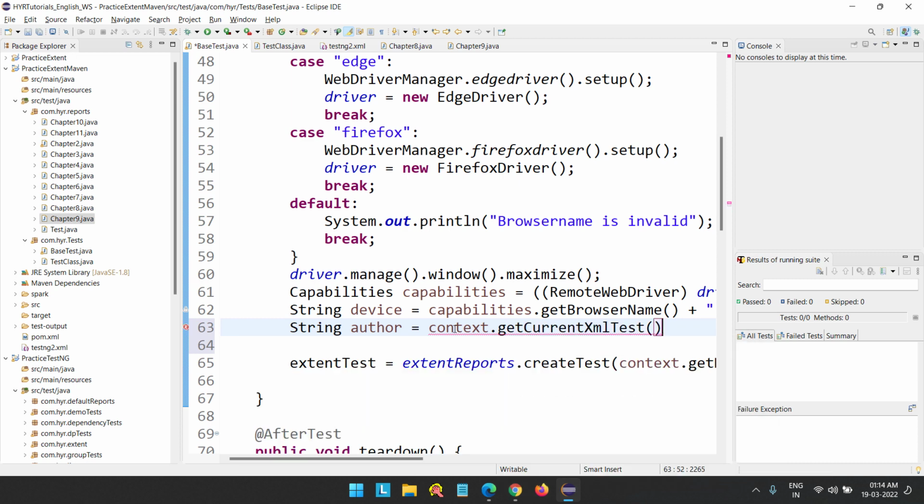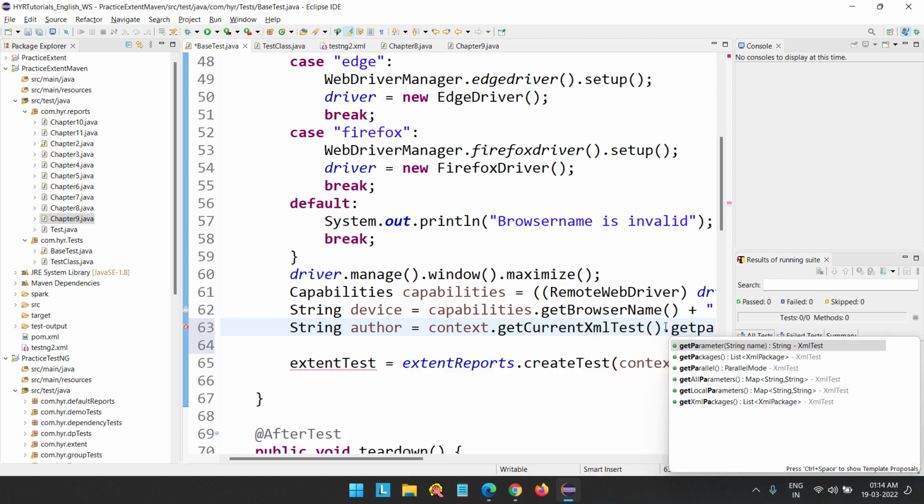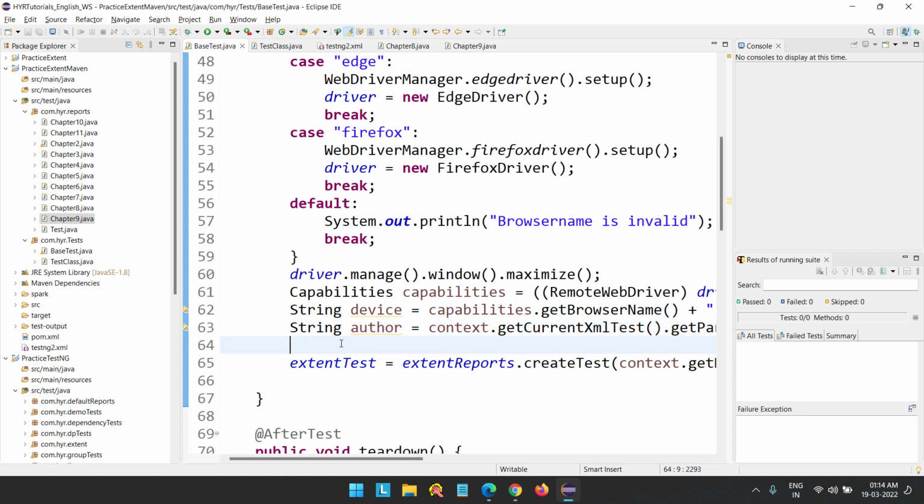There is a method called getCurrentXmlTest. Whatever test it is executing, it will return that one here. Then we need to get the parameter value. There is a method called getParameter. For this you need to provide the parameter name, guys. Basically the parameter is author. You provide the key and it will return the value. I'm storing all these things inside some string variables and then I will add that information to the extent reports.